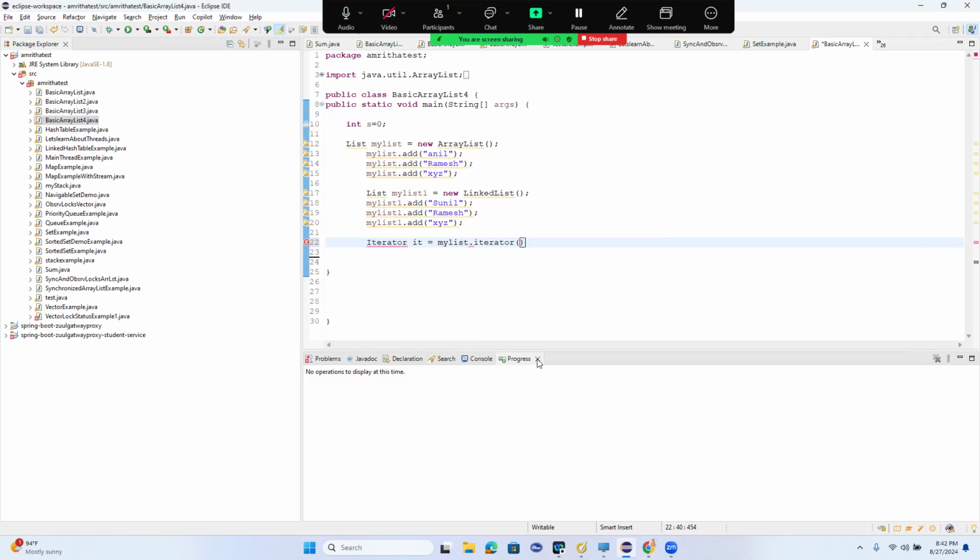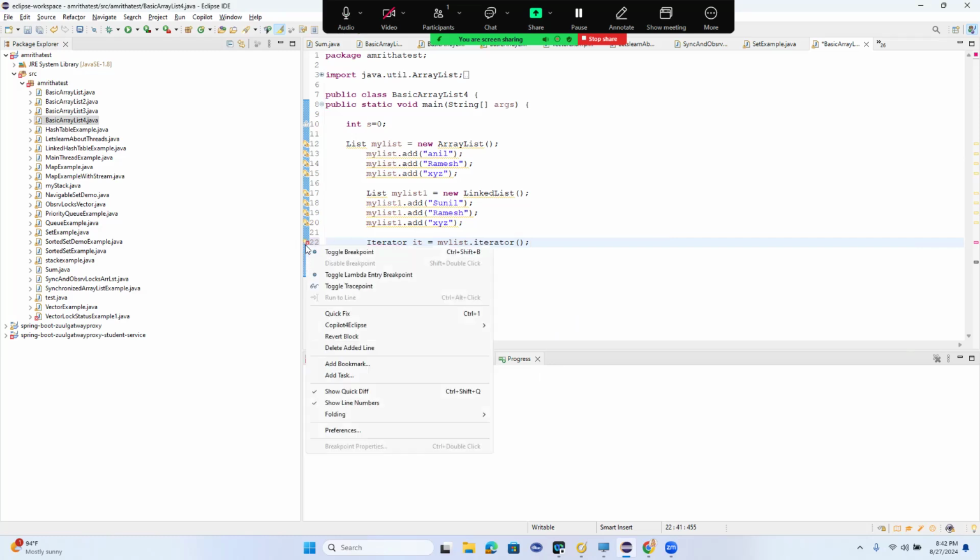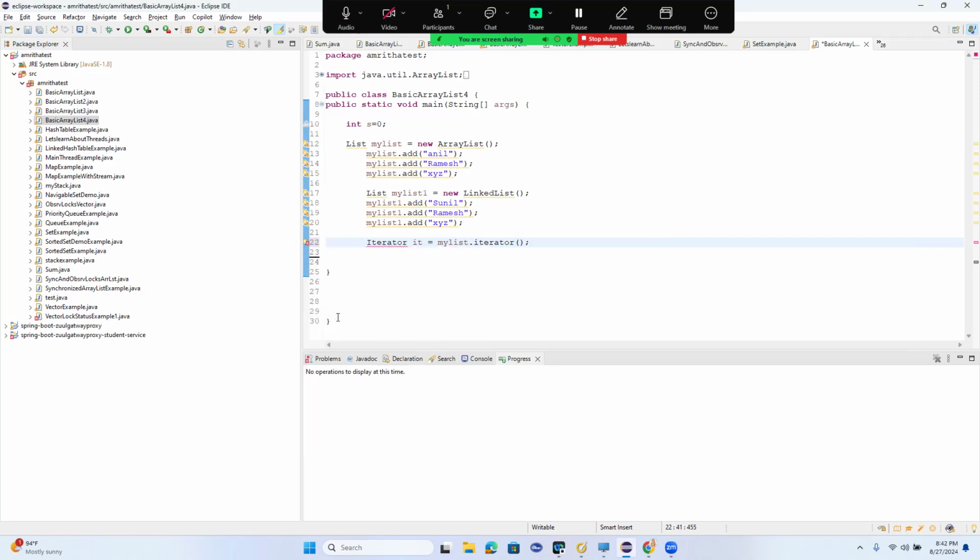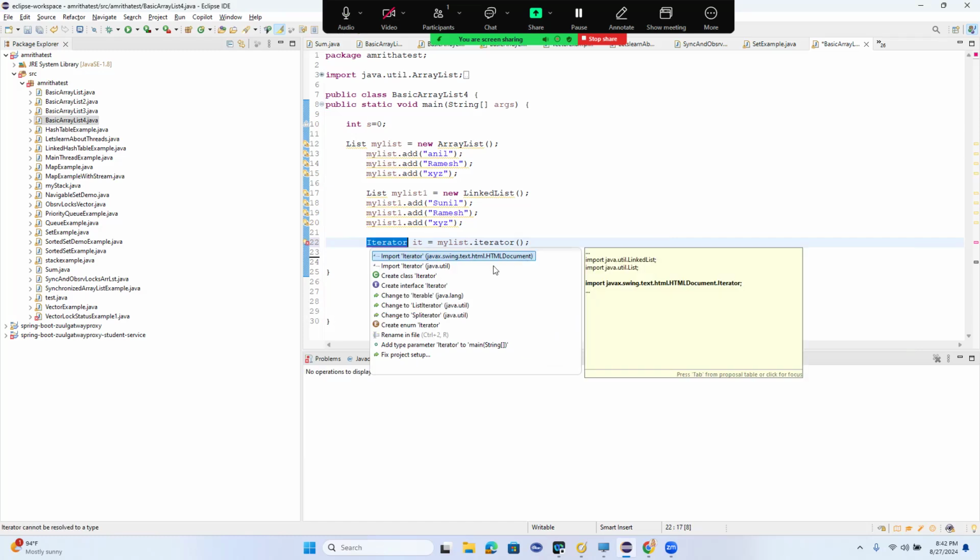Yes, this is the iterator I got. Then, after getting the iterator, I would iterate through the whole list and print each of the elements.